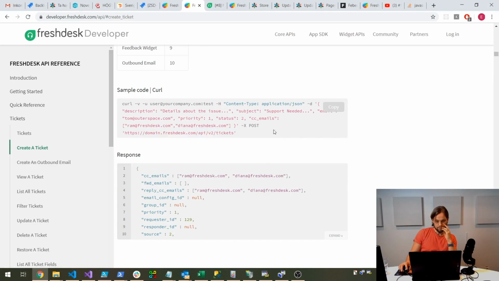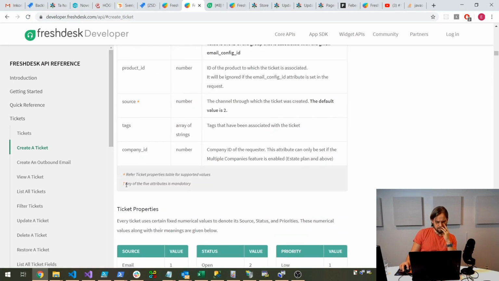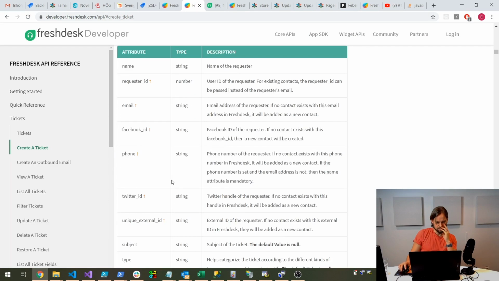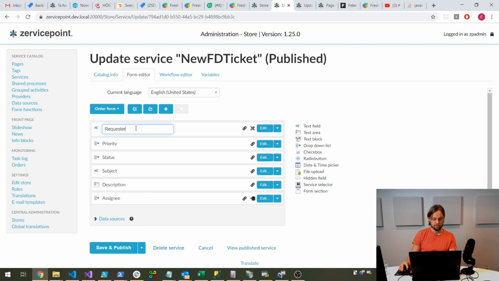So that will be quite easy. And here we said any of the 5 attributes is mandatory. So which are those? Twitter ID, unique external ID, phone, Facebook ID, email, requester ID. Okay, so we're just going to go with requester email now, I think. Just write requester email here.